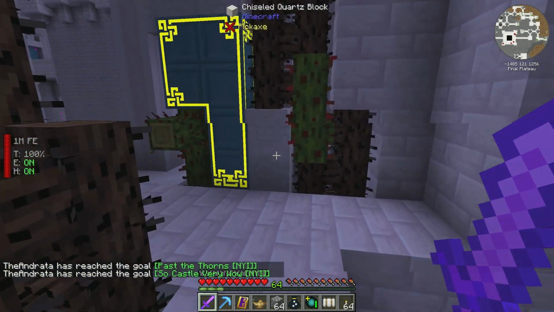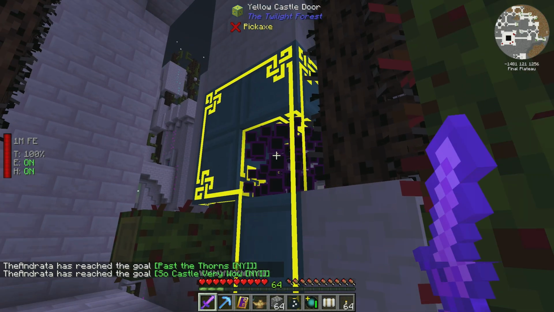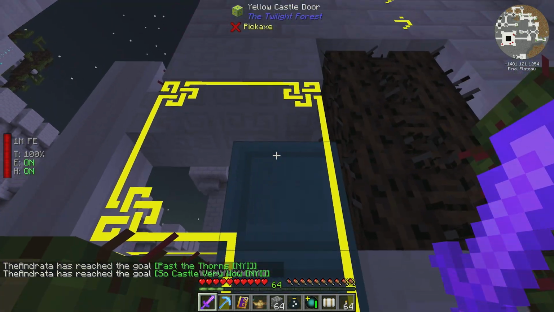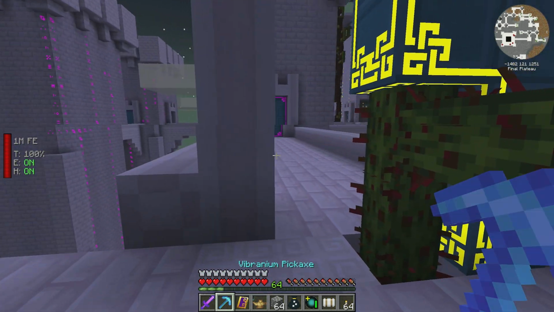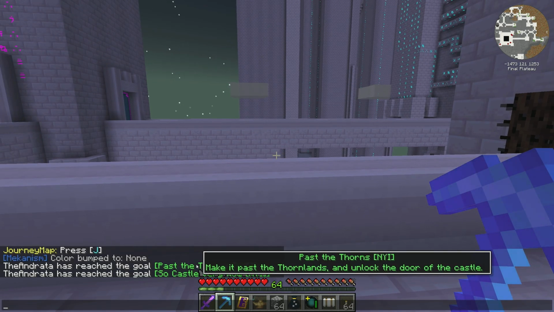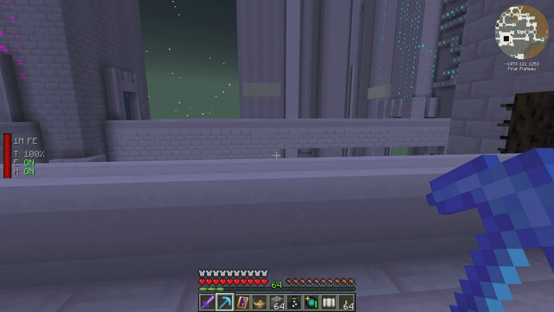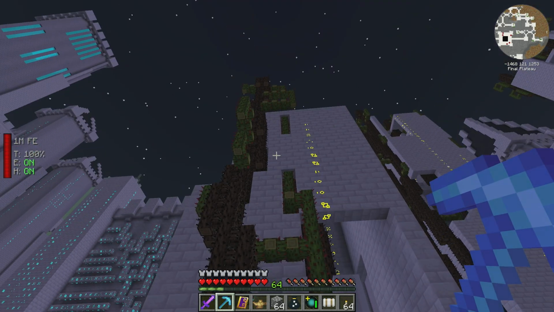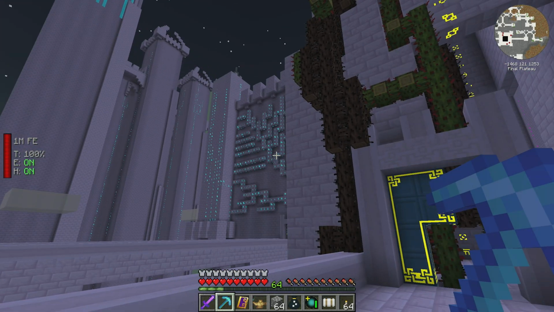But there we go. There are the castle doors. These are just like those disappearing blocks that we had before. However, they're different. Yeah, they look cool. If you looked at the achievements that we got there, we got past the thorns. It says NYI, not yet implemented, because it hasn't finished. Twilight Forest has not been finished. It's been out for a long time, and this is basically where it's been stuck.